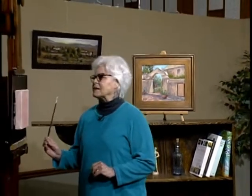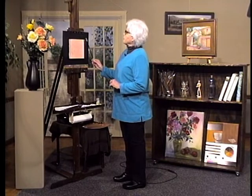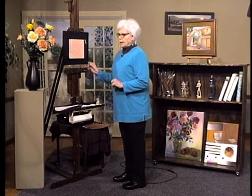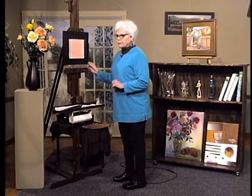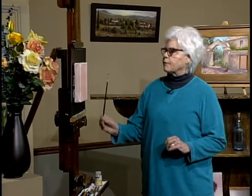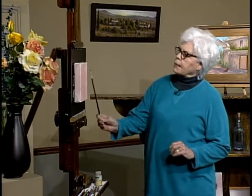This is my canvas. Let me tell you about this canvas. It is what they call a wraparound. It's very contemporary in that you do not have to frame it if you don't want to, because it has this wide edge right in here that you just paint right on around. So if you're looking at the painting from, say, the side, you can see the painting extending right on around the edges.